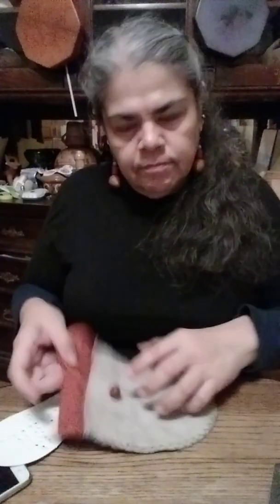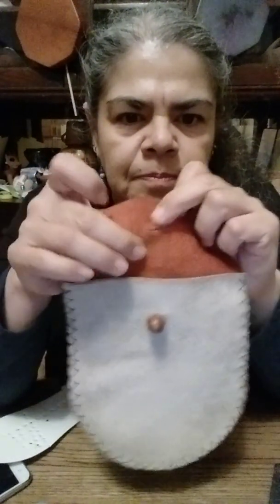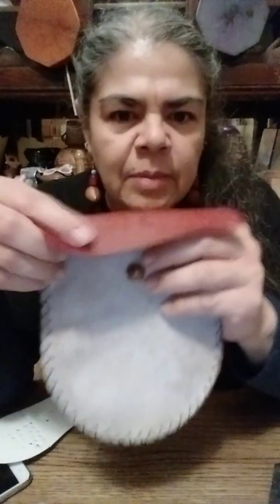And so, okay, I just needed to go and cut this line because I didn't have it in my piece of leather. So this is a very basic way of closing your pouch, right?